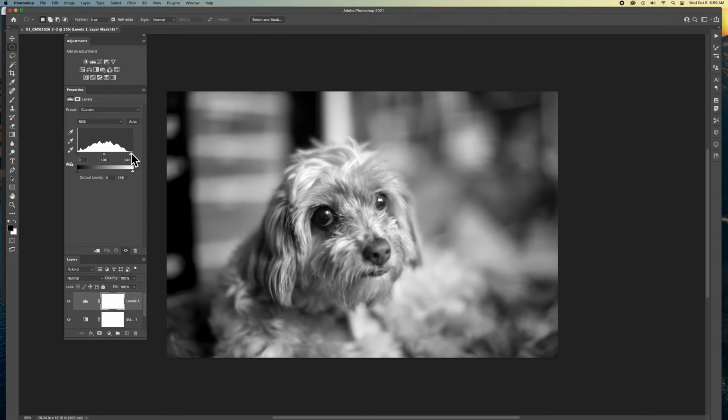I'm going to pop the whites in the histogram. Then I'm going to do a little bit in the blacks on the top in the input levels. On the output, I'm going to take a little bit away from the black and bring the whites a little bit in.